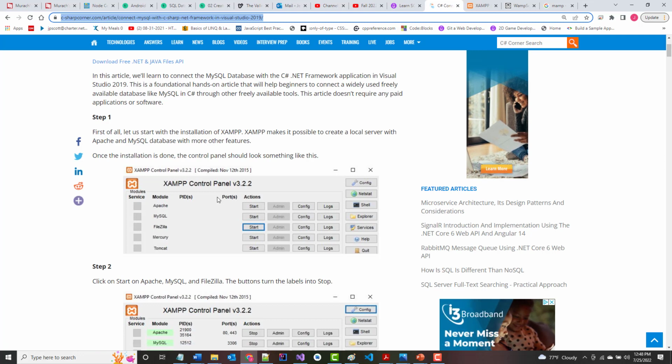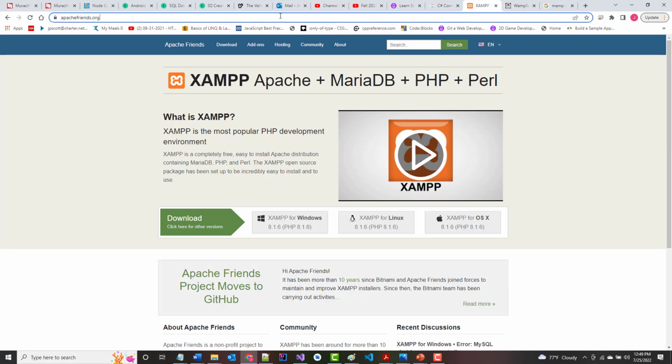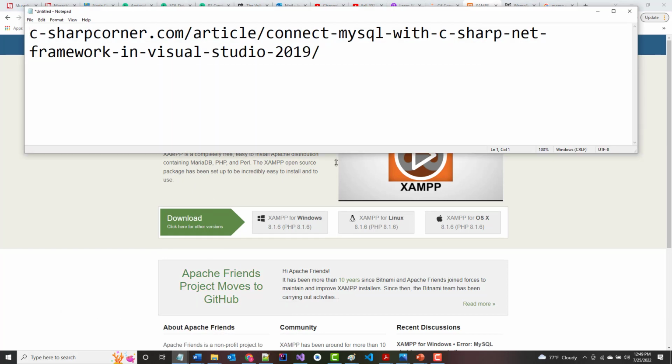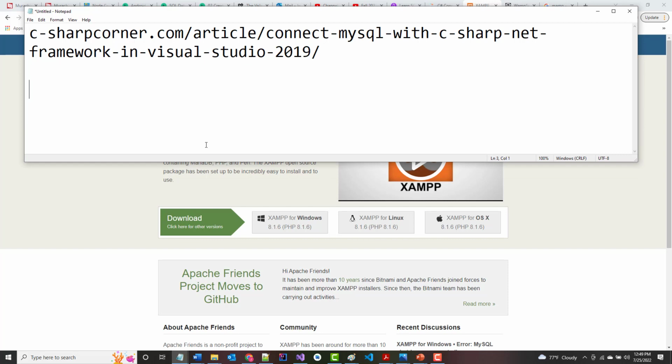Now, I have already gone out to the website ApacheFriends.org, and I have downloaded the software package called XAMPP.